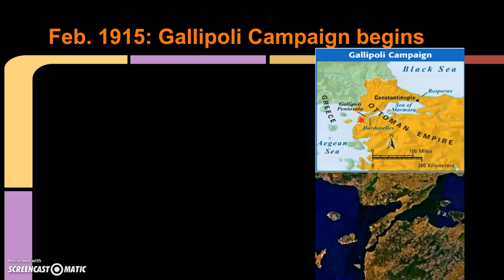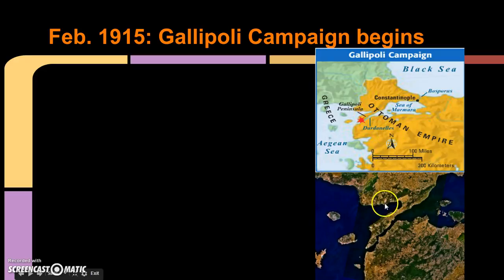Now you can take a look at this map that I have over here. This is the Ottoman Empire, and this Bosporus right here is kind of like the border between Asia and Europe. So everything over here is Europe. You can see here is Greece, and everything over here is Asia. But the Ottomans still have territory in this part of the world. And actually, this city, Constantinople, is partly both in Asia and Europe. And the area that we're going to talk about, Gallipoli, is this peninsula down here. We've magnified it a little bit so you can see better what area we're talking about here.